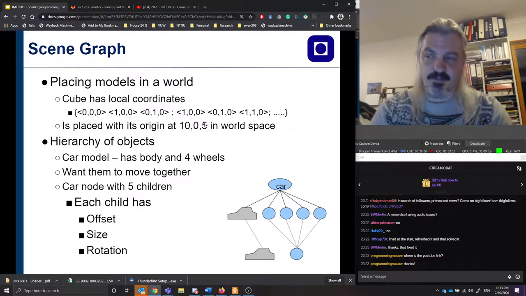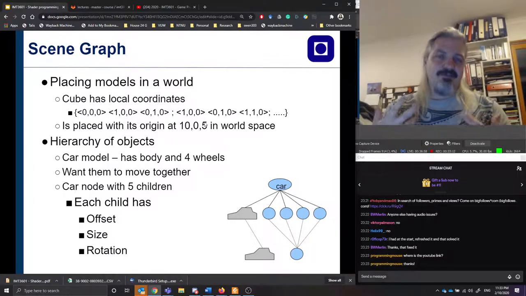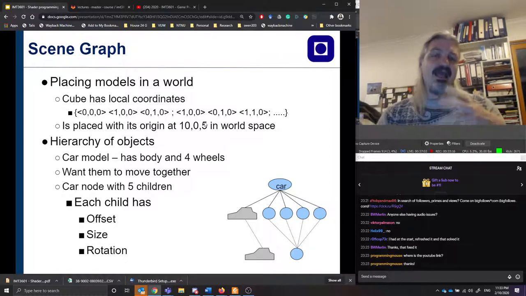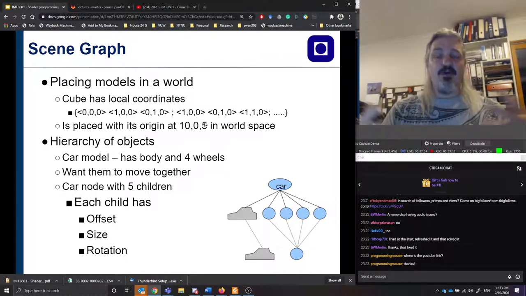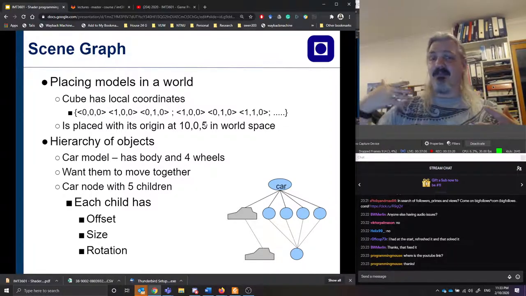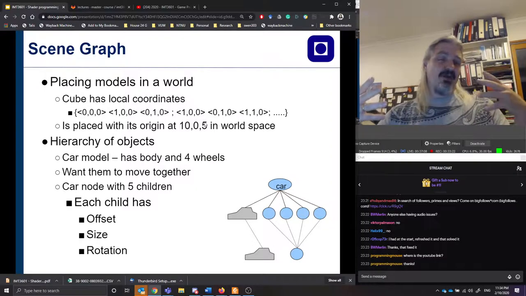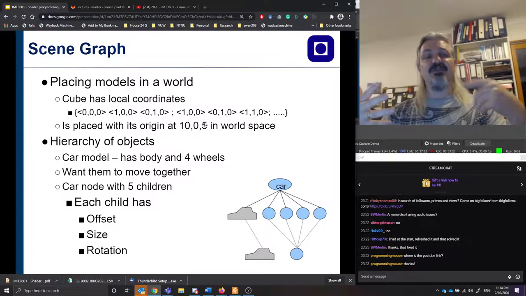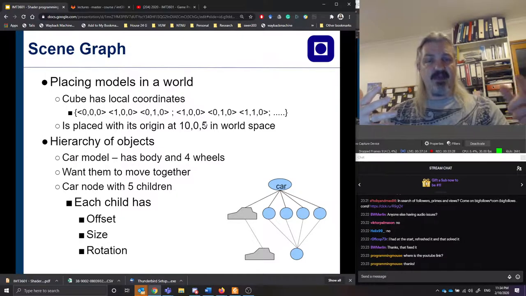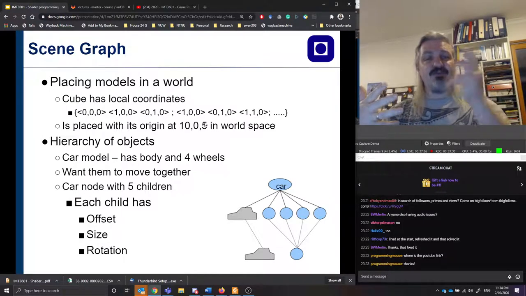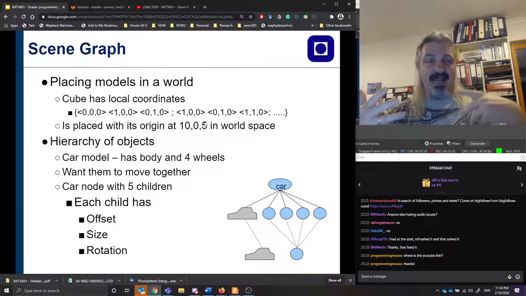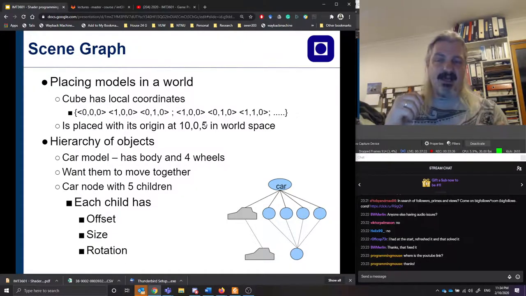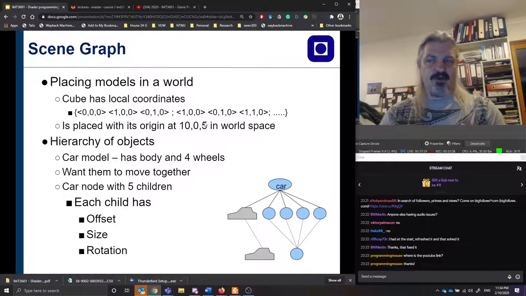So for example, if we had a look at the car here, instead of just being a cube and having triangles, it's now a car that has a car body and 4 tires. Those 4 tires may come from a car body mesh, and each tire may use the same model for a tire. It's just used in 4 different locations. And each of those has a transformation and rotation associated with it, so that moves them to the right part of the car. So that's what the scene graph deals with.